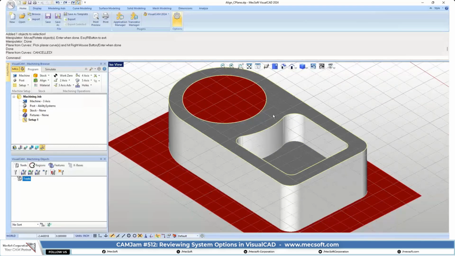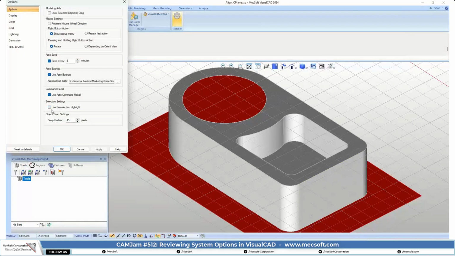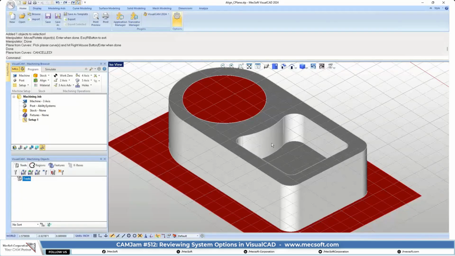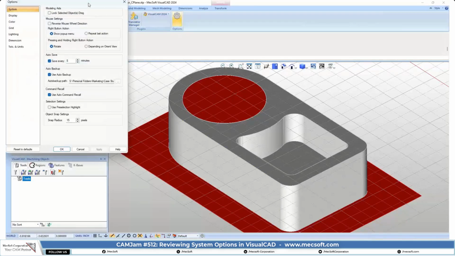And you see here that when you select, it'll highlight edges of the model automatically. Now there may be some cases where that may not be appropriate, so you can go in here and turn that off. Okay, let's turn that off. So now if you select, you see that you're selecting actual surface geometry. You're not highlighting any of the edges. Let's go back over here.